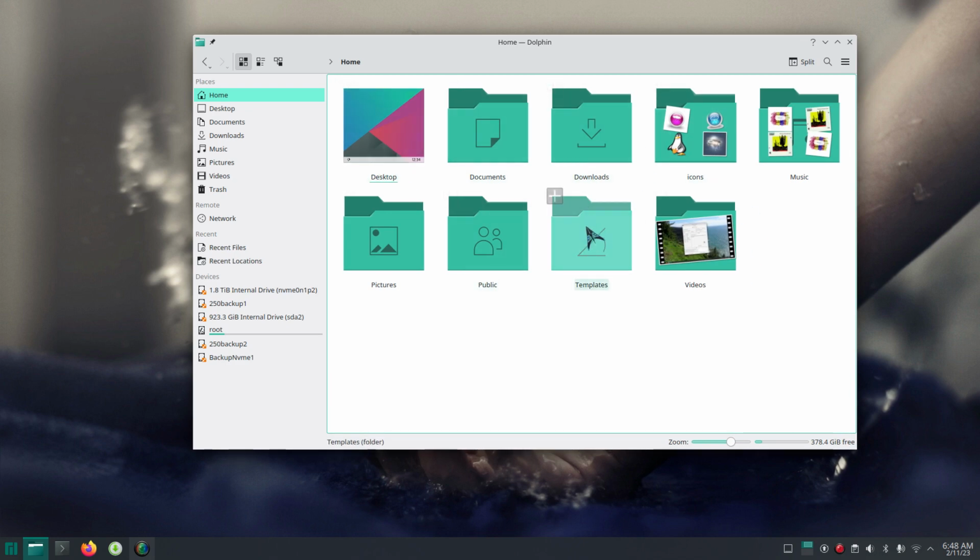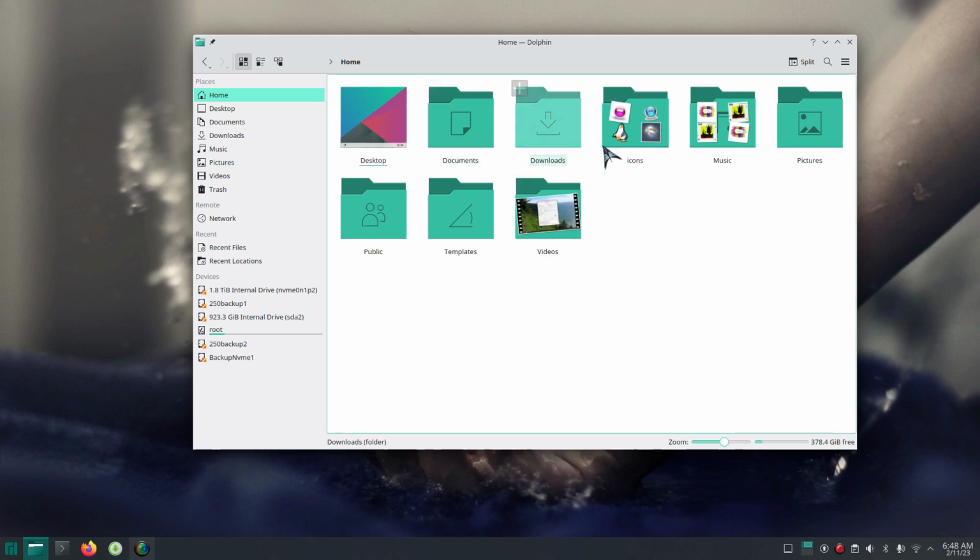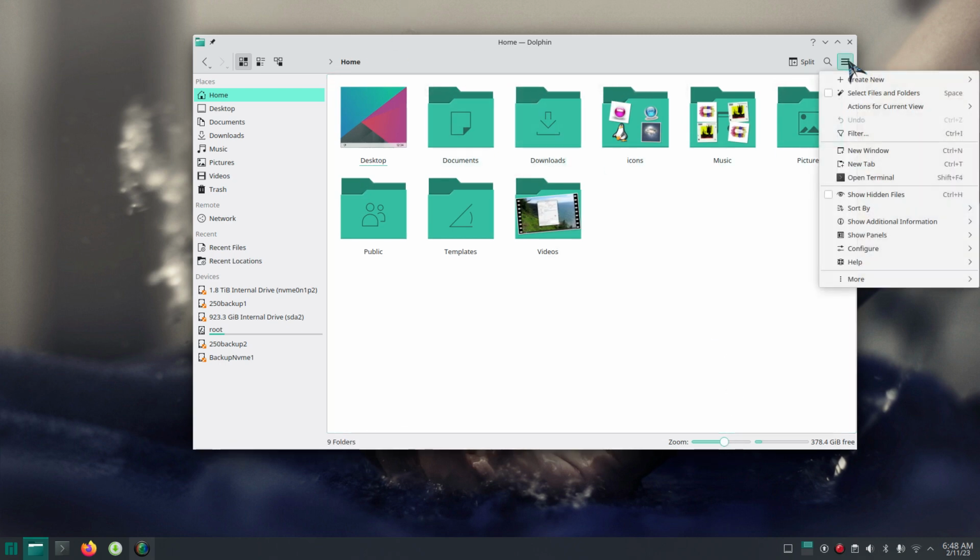First of all, you can resize these icons a couple of different ways. I'll show you one of my hidden tricks, and also I will point out the obvious. You have the obvious down below. You have a zoom feature to increase the size of the icons. You can also click this, and you can also do all kinds of things like configuration, show different panels and information on those panels depending on how you check things. You can also create a new window if you're transferring files back and forth.